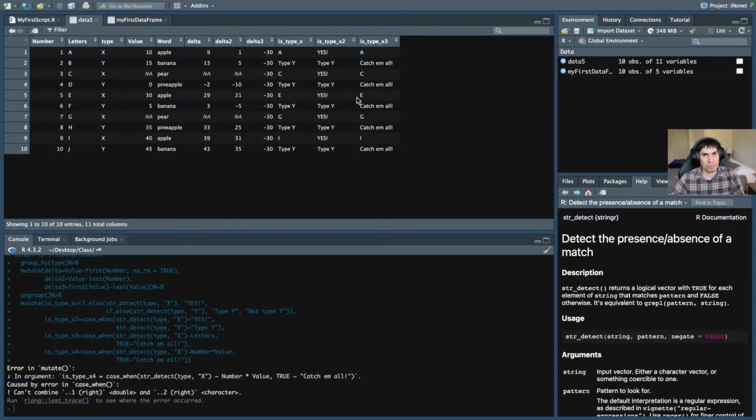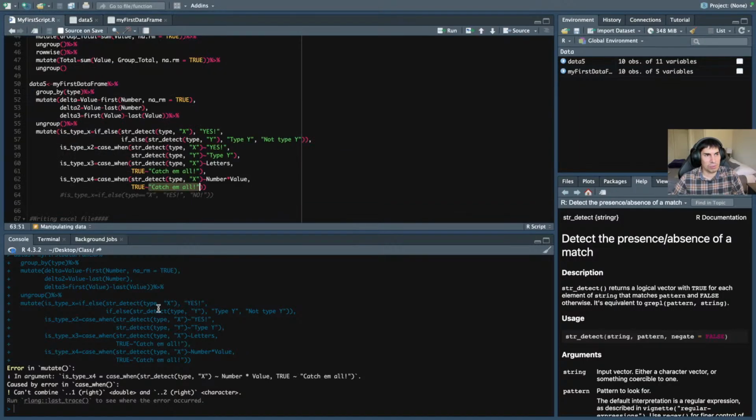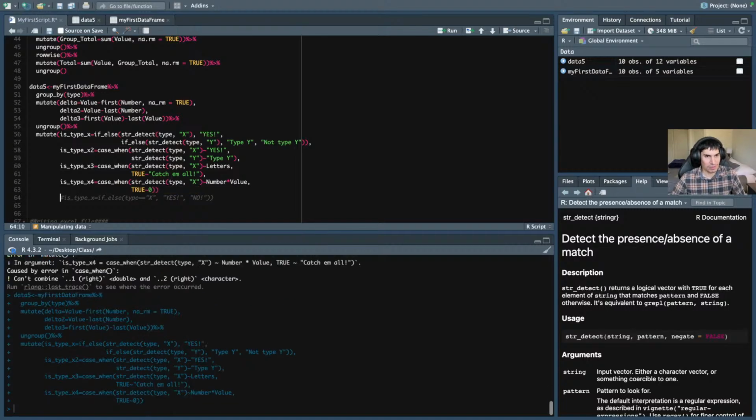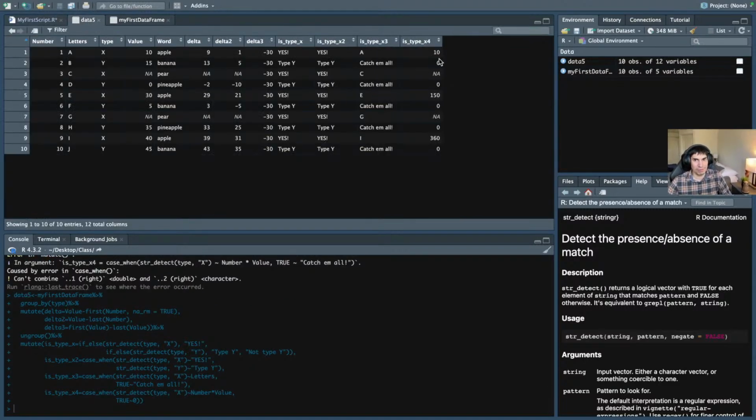So you'll end up running into a situation where it tells you, I don't understand, because sometimes it's a double, sometimes it's a character. Why are you doing this to me? Of course, there's a way in which you could change this. One way would be to just say that instead of this, it's a 0, and then it's going to work. You'll see a 0.